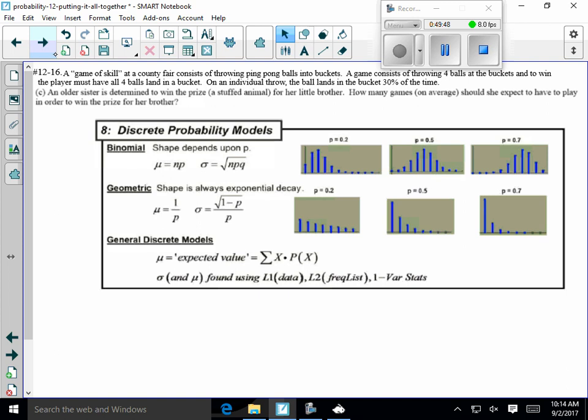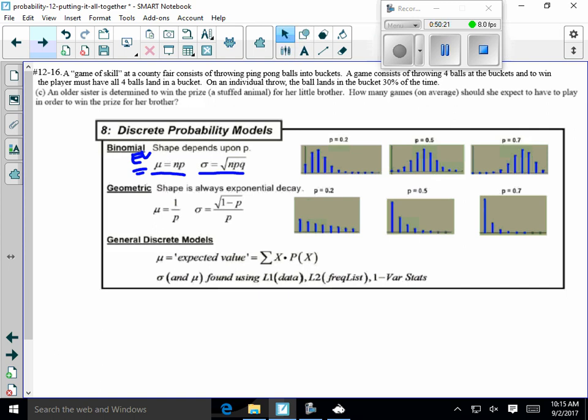So the binomial model, its distribution shape depends on the probability of success. It's perfectly symmetrical and normal-like if the probability of success is 0.5. But here, the probability of winning an individual game is 0.0081. So it'll be skewed in some way. And there are formulas for finding the mean and standard deviation of that distribution. What we're interested in is the expected value, which is the same as the mean. So it's really going to be n times p. Wait a second. Am I right?